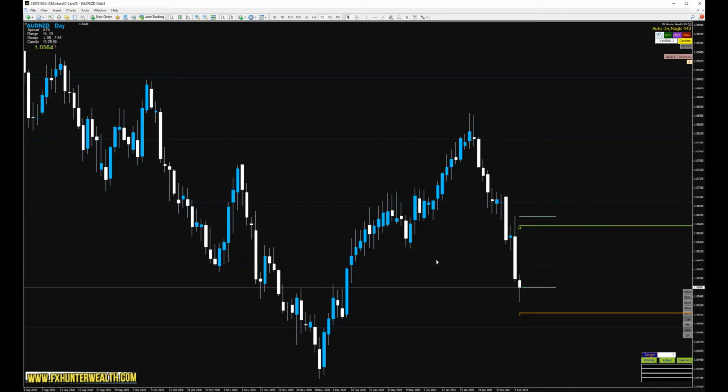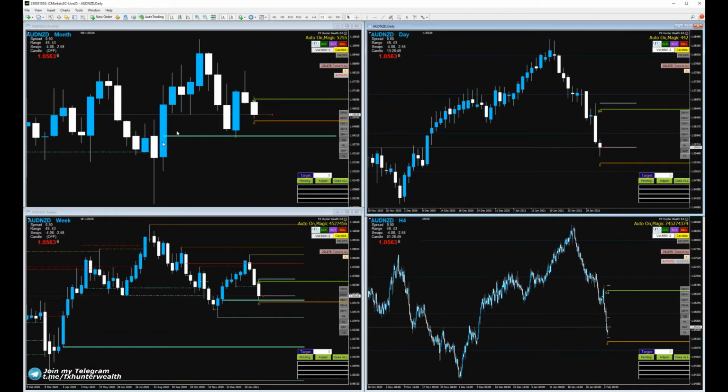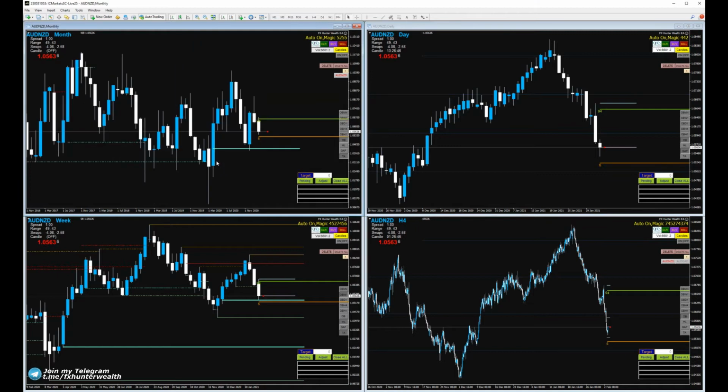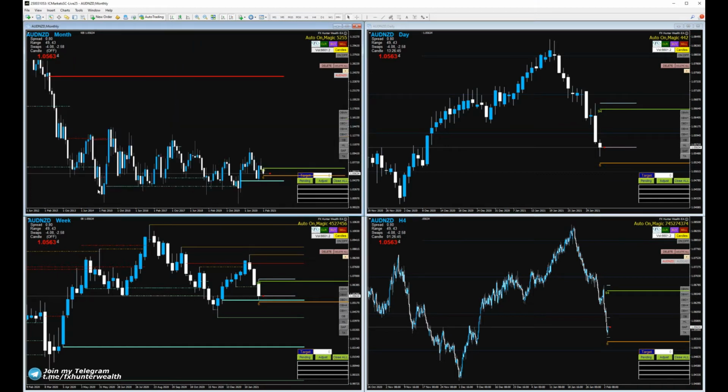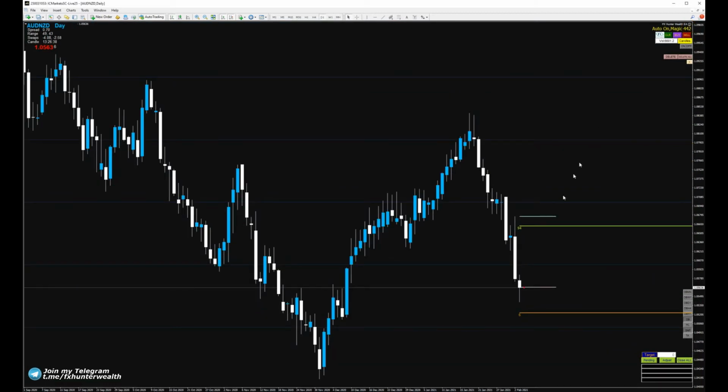You know, if you expect that this is going to be 100% sure, not always. As you can see here on this monthly, what actually happened, you know, this is Forex. Of course we had the level in here, and you can see what happened, right? So always you must use the stop loss and be careful with trading.